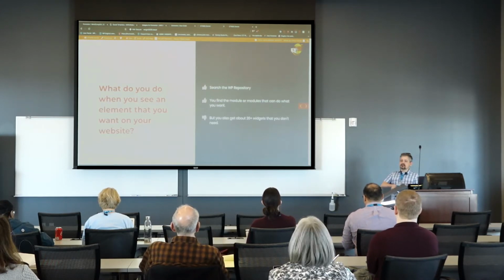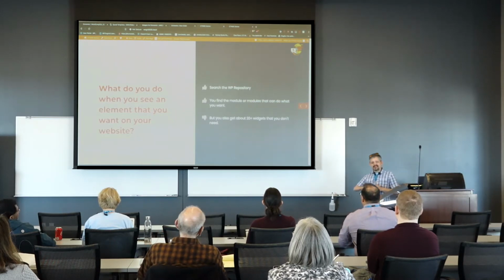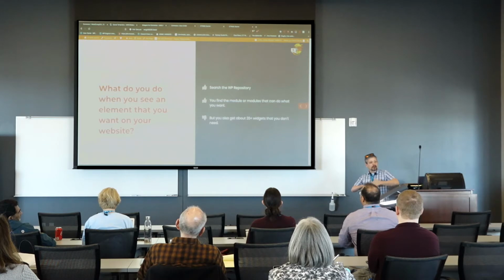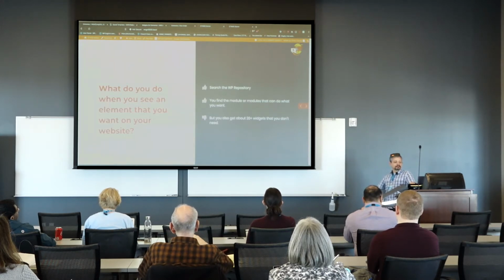I'd find the widget I want, I would install the plugin, and then they pretty much bloat it with like 20 or 30 widgets that you don't need. Some of them let you turn them off, and some of them don't. So it bloats your site, when all you needed is one element.